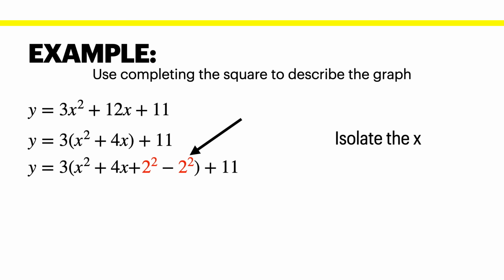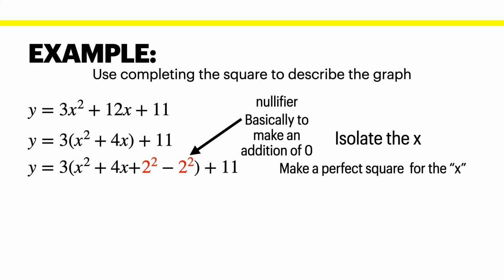By doing this, as the arrows are pointing at, in order for me to complete the square, which is x squared plus 4x plus 4, I have to add 2 squared, and I also have to subtract 2 squared. These are called nullifiers. The nullifiers are basically you adding 0 to the whole equation, but at the same time changing the other parts of the equation in such a way that you can perform a task. In this case, you can perform completing the square. We added a 0 because 2 squared minus 2 squared is still 0, so I added nothing to the equation.